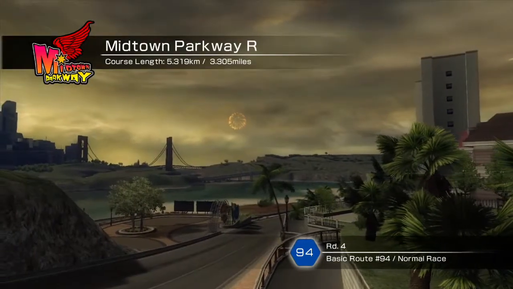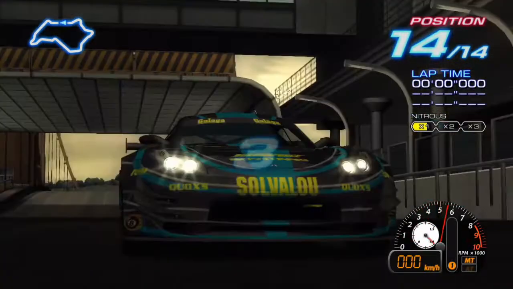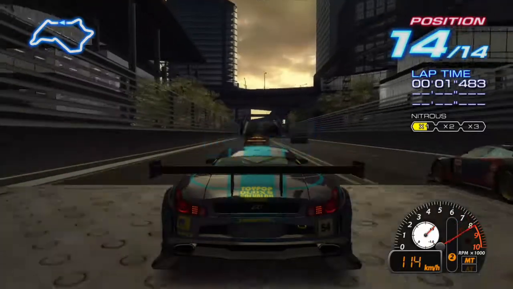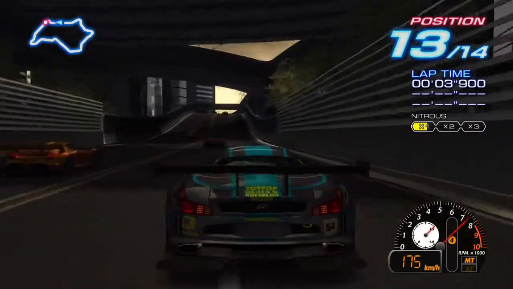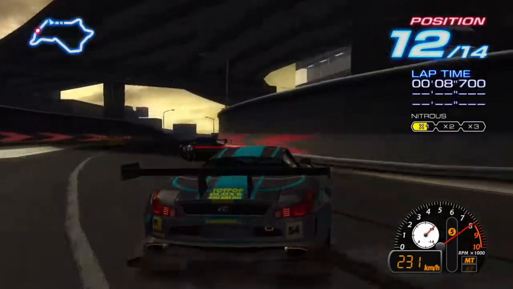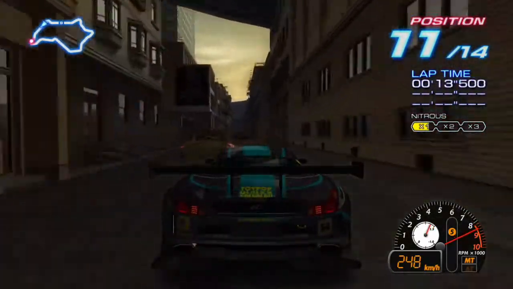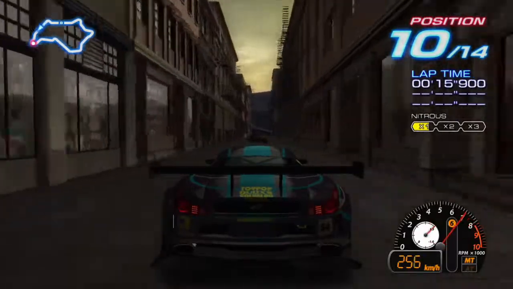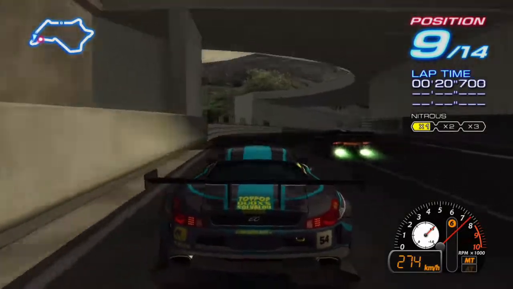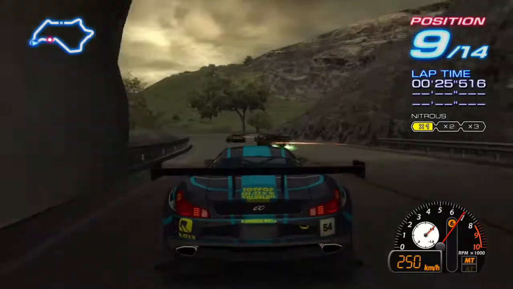Right, let's do this. We are on round number 4. Let's go. 3, 2, 1, go! That is a very good start there. Now go for the lead. Okay, let's go. Drifting time. I did shift up, and I was still catching up with the other cars. That's impressive. Oops. What are you doing? Get out of my way.